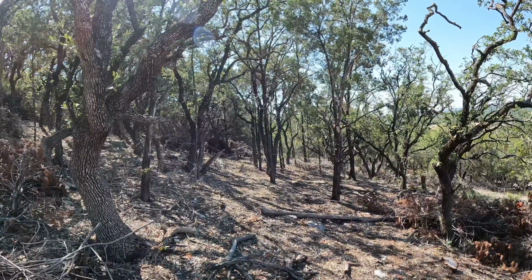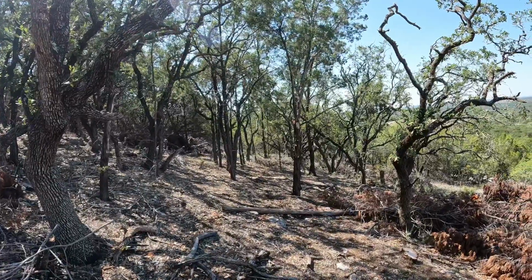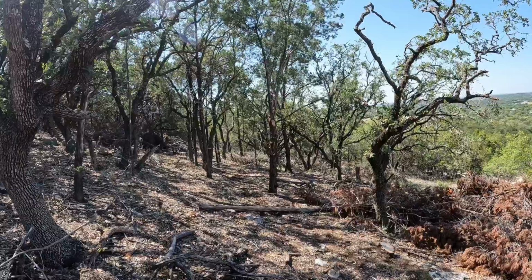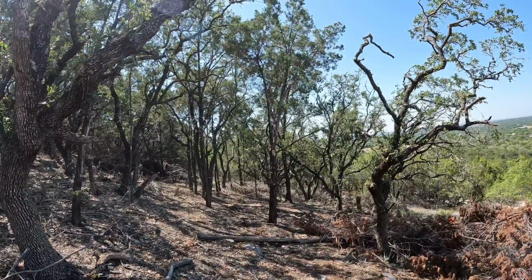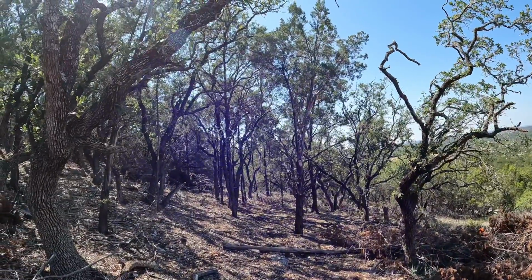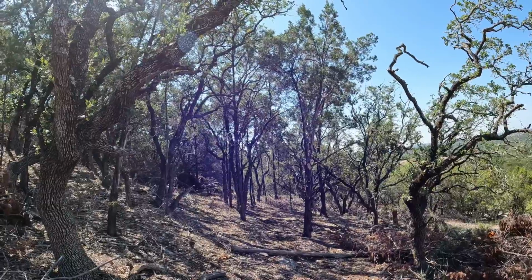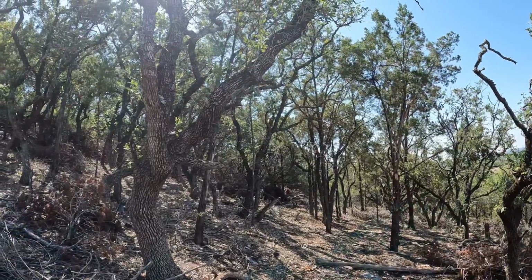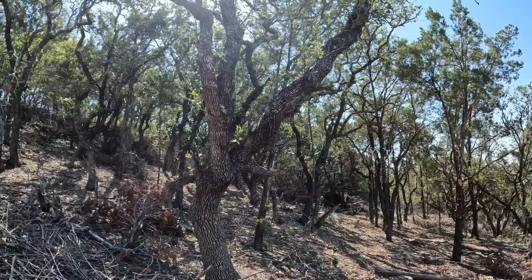All right, welcome back. What I'm going to do today is we're going to work on saving all these live oak trees. There's a bunch of cedars kind of interspersed in between them. What they do is they ultimately take the water and kill the sun getting to the live oak. So I'm going to try to clear out this space.